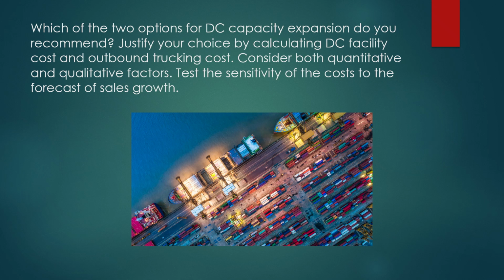Of course, the big caveat with all these numbers is, are the current projections from the company accurate? If, for example, sales growth slows or even decreases, it might make more sense to have expanded the existing site to minimize inbound inventory and just the total cost to maintain the facility. But as per the current projections, I believe my final recommendation is to build the new site in Hartford, Connecticut to help keep that utilization rate below 75% and stable long term and to minimize outbound cost.